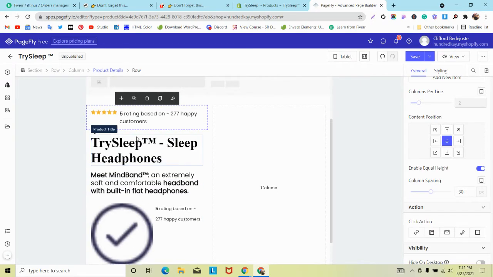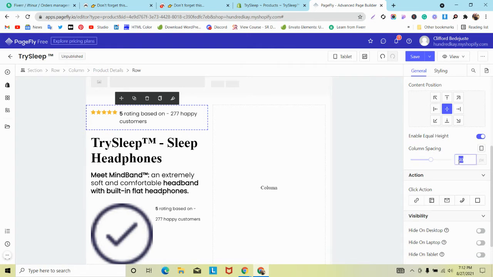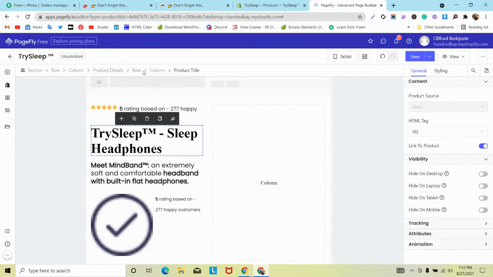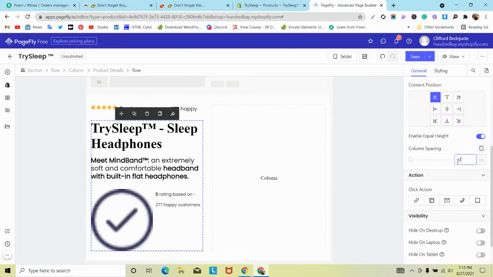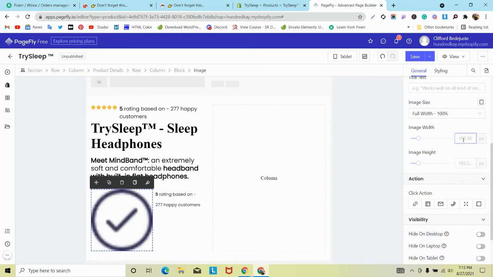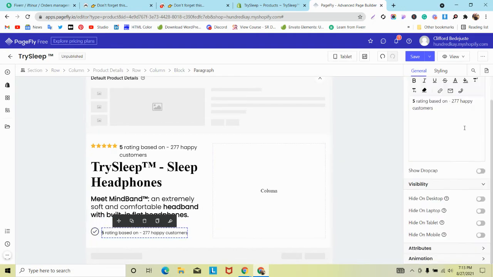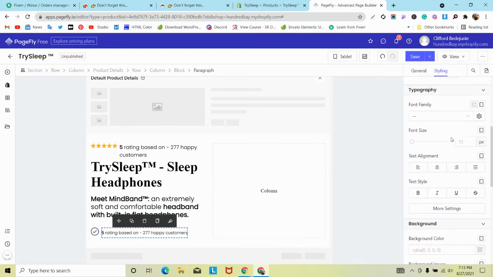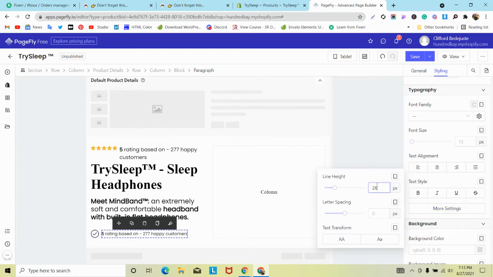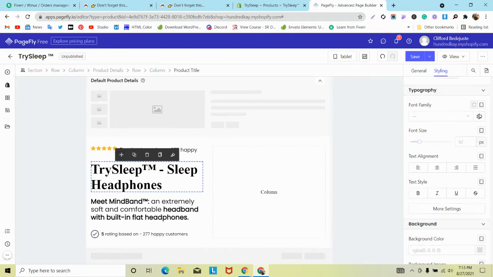Wow. So how can we use that? Again, make this row 0, and for this row we also use 0. And the image for tablet, I think if we use 25 by 25, it will look good. And here our line height should be changed a little bit. I think 25 is more than enough. Yes, fine. And this title we can also keep 35.